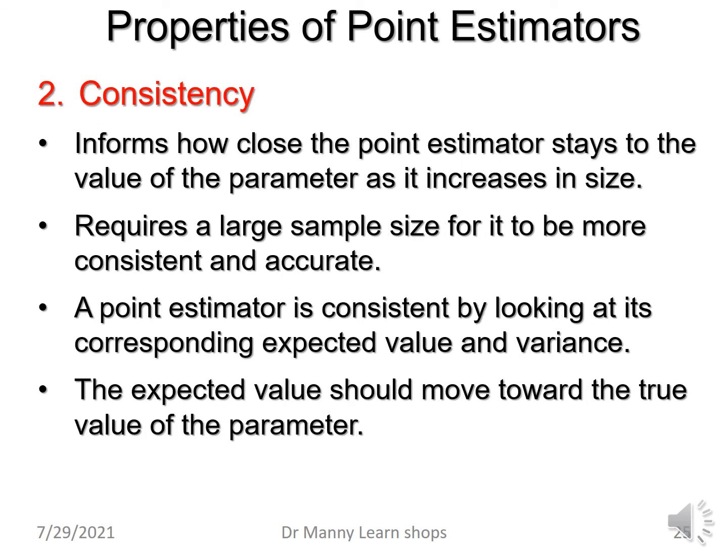Then you've got consistency. Consistency informs how close the point estimate stays to the value of the parameter as it increases in size. This requires a large sample size for it to be more accurate. A point estimator is consistent if you look at its corresponding expected value and variance. The expected value should move towards the true value of the parameter.